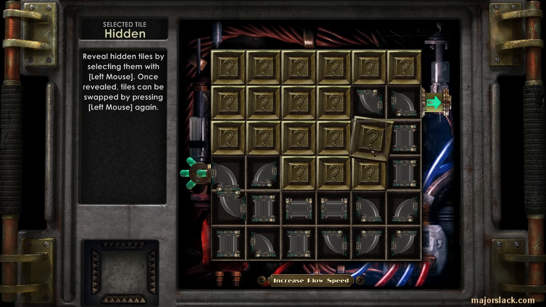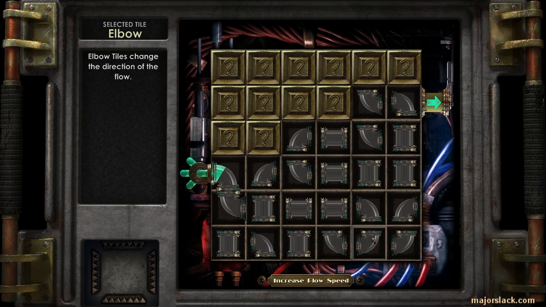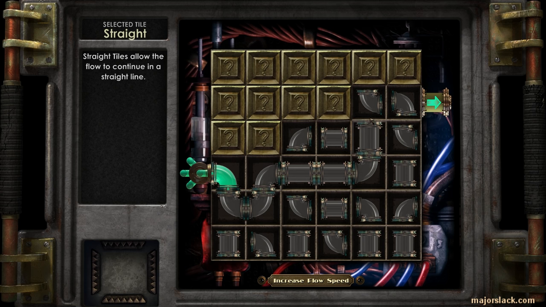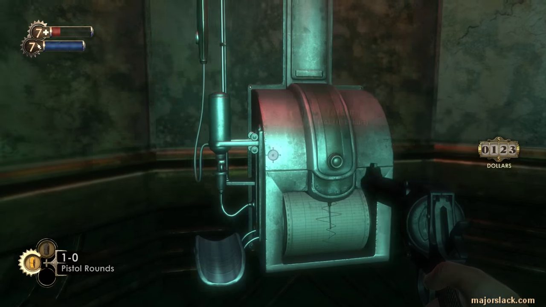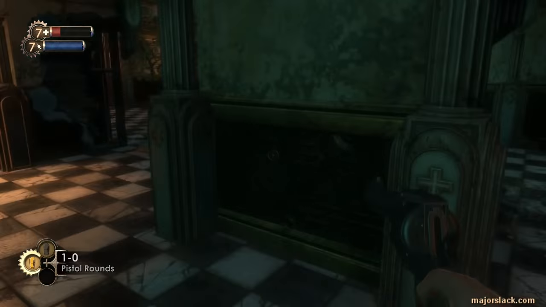Make a clear path to the exit. We have a clear path to the exit. Let's buy some time. Good, and let's complete it. Complete, done and done. This is ours now. And you can spend 10 bucks to refill your health. We're not going to do that.